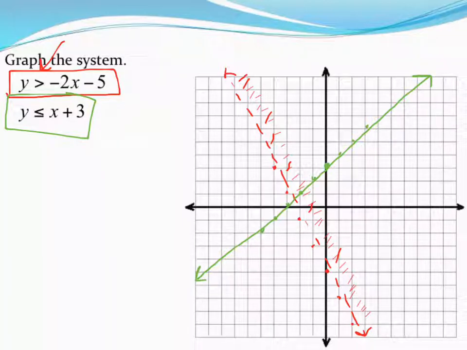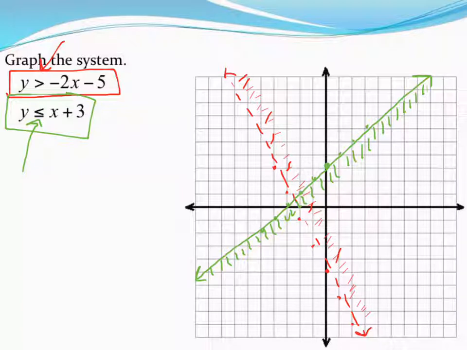And now what you need to do is ignore everything you shaded already, because remember, your shading is going to overlap. So ignoring what's been colored before, this time I want to shade underneath the line because it says less than. So everywhere underneath that line you just drew, shade that very lightly. Or if you just want to make it a little bit neater, I'm just going to draw little marks facing downwards to say that that's where I would be shading.